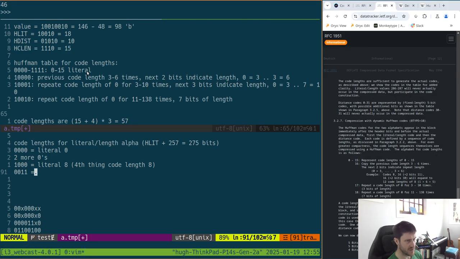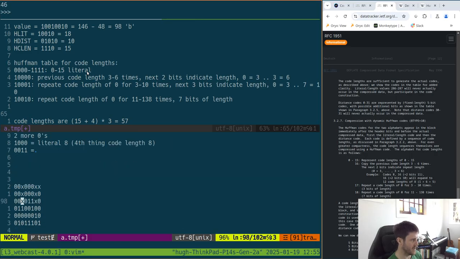And we would take all of these things, take all of the bytes, I believe. We go back now. Literal 3. 15. So where did that get us? Was that just there?